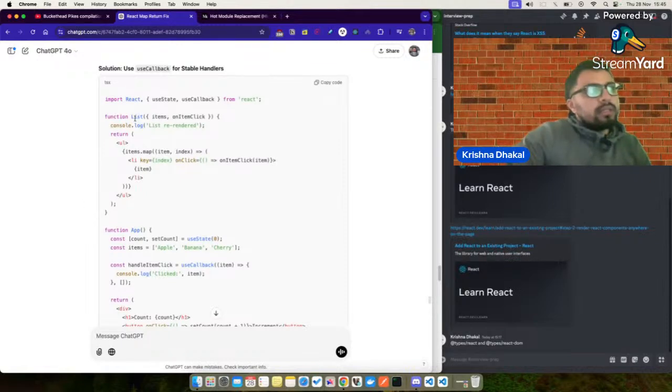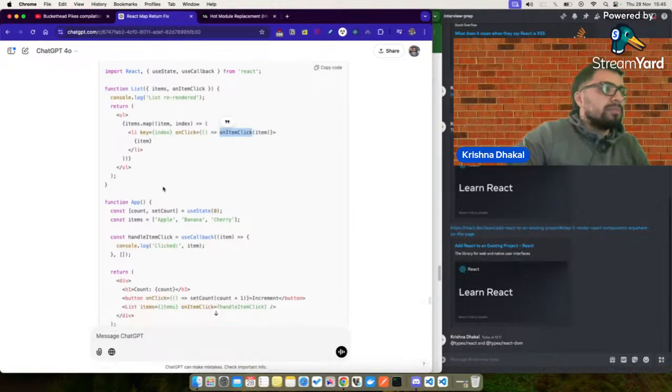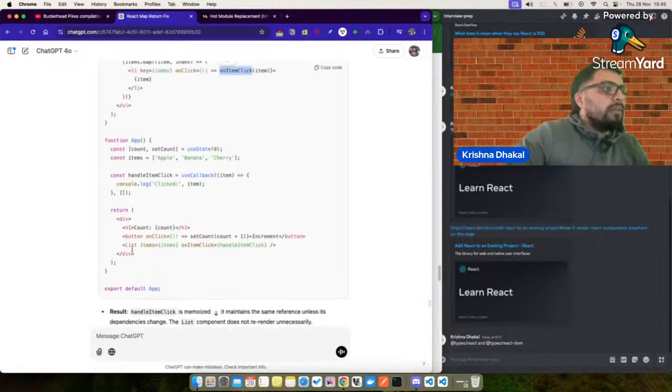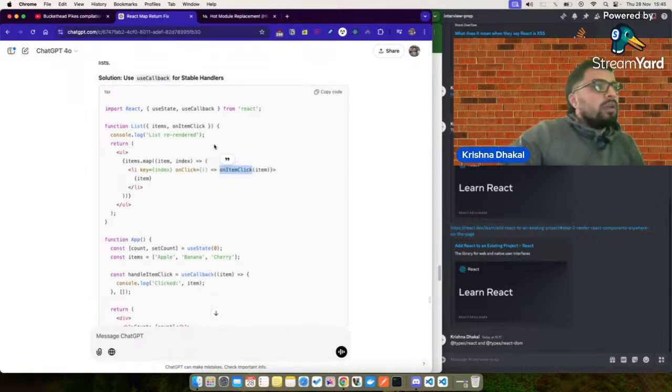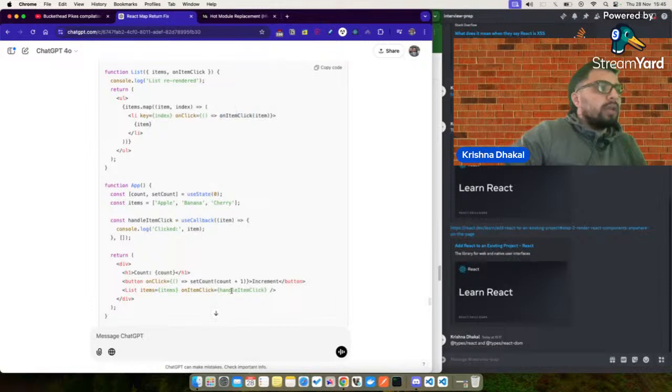This is a list. It says that it's a large list. onItemClick is being passed from an App component. onItemClick is somewhere around handleItemClick. Okay, handleItemClick is being called here. That's a callback, right?